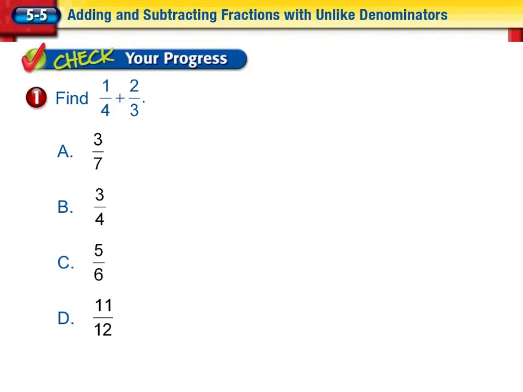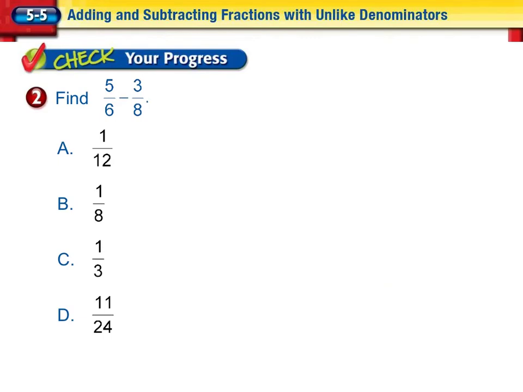All right, here's one for you to try. Work it out. Remember to find your least common denominator, then do your z, and then add your numerators. Here's another practice problem for you to do. Remember to find your common denominator, set both of your fractions equal to that with the new denominator, do the z, and then do your subtraction.